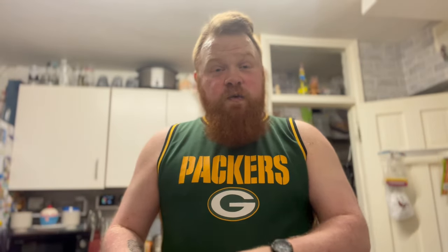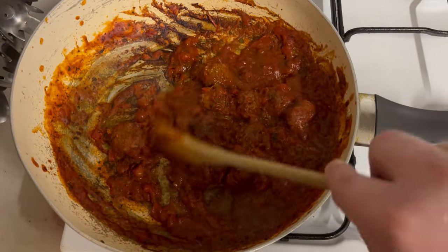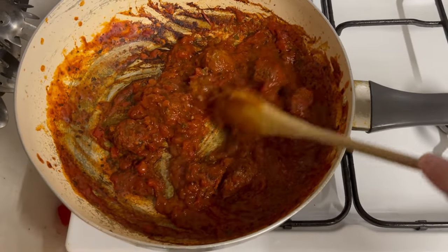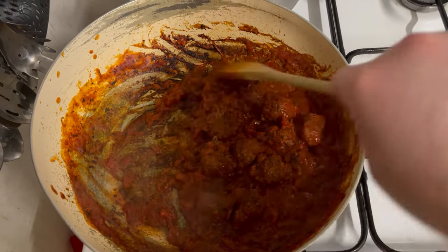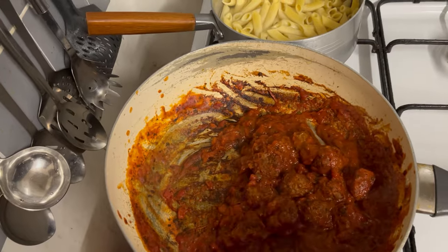You can use a jar if you want, tinned tomatoes if you want — it's up to you. I'm using a jar because that's what I've got, and then I just add those herbs and spices into it. That's what makes the spicy herby sauce you get at Subway. The meatballs are cooking right now. It looks burnt but it's not — that's how thick you want the sauce.